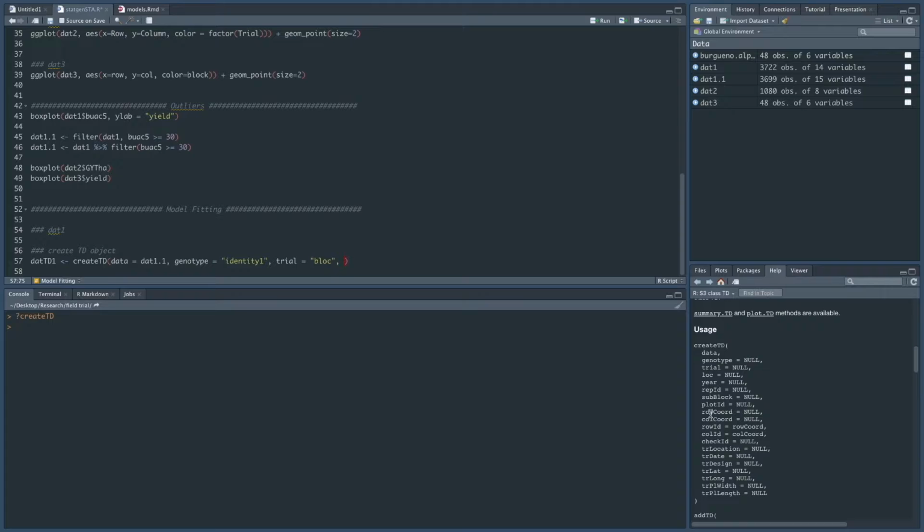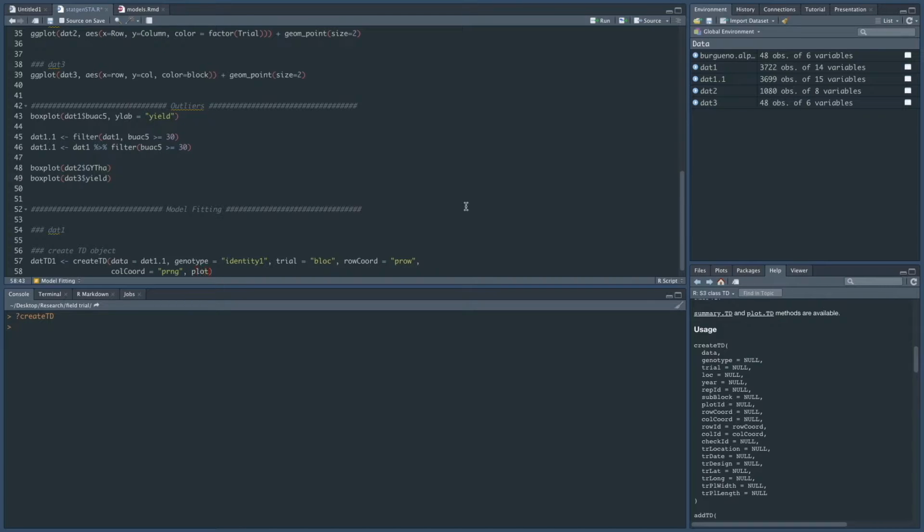Let's first put the row coordinates and column coordinates there. So the row coordinate is equal to prow, and the column coordinate is equal to prng.